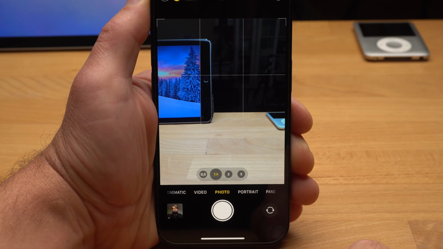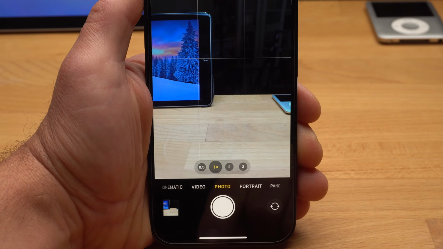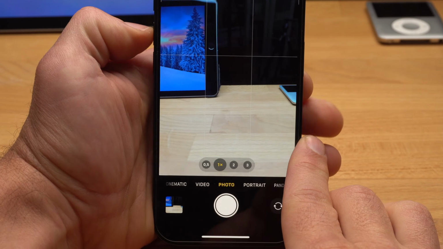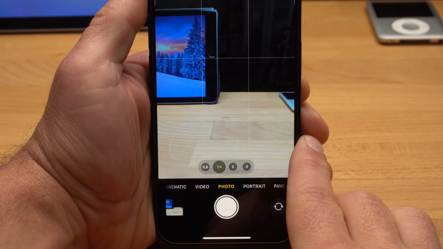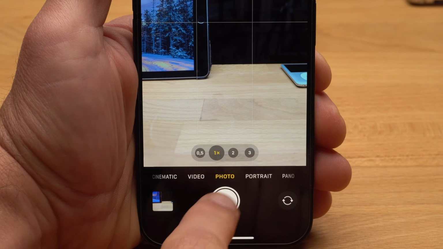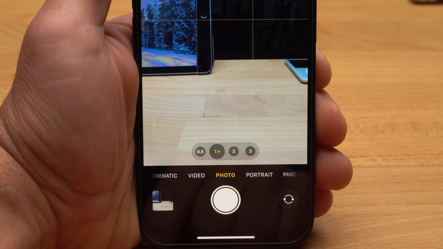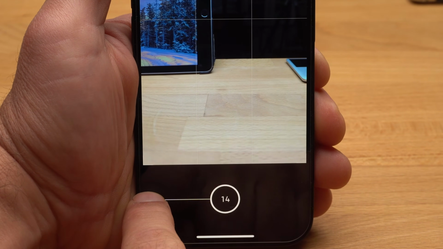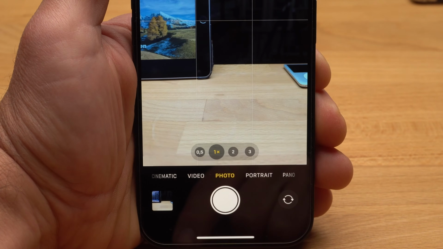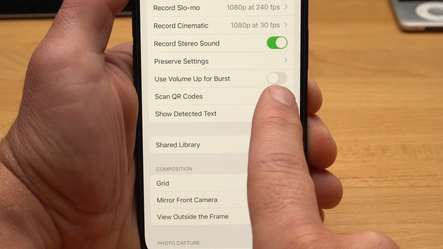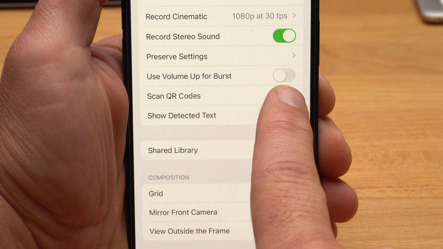Let's first have a look at the different functions of the shutter button. If you want to take a simple photo, of course you tap the shutter button briefly. You can achieve the same result by using the volume buttons. It makes no difference which of the two buttons you use. If you want to quickly capture several photos in a row, you can swipe the shutter button to the left. Now your iPhone will capture photos in an extremely fast sequence until you lift your finger. This is called the burst mode. This feature is often used for photographing action, but it can also help when taking portraits, for example to avoid closed eyes. By the way, in the settings you can also set the burst mode to be activated by using the volume up button. This would be especially interesting if you want to use this mode frequently.